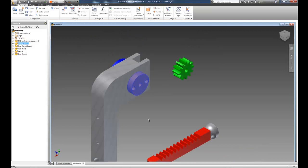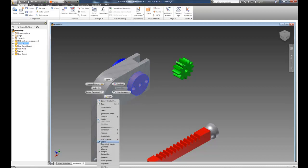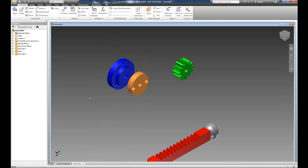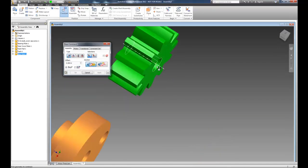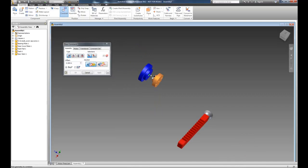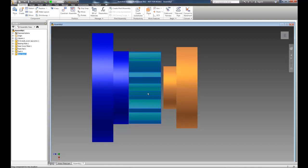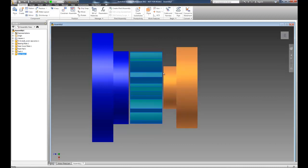What about the spur gear that goes inside? I can position the spur gear in alignment with the center line holes. I can right-click an object to turn the visibility off — the object is still there, I just can't see it. I'll take the spur gear and align it up with the center line. Now the spur gear is inside the other, and theoretically looking from the top, there's going to be space between each one — they're not going to touch 100%.